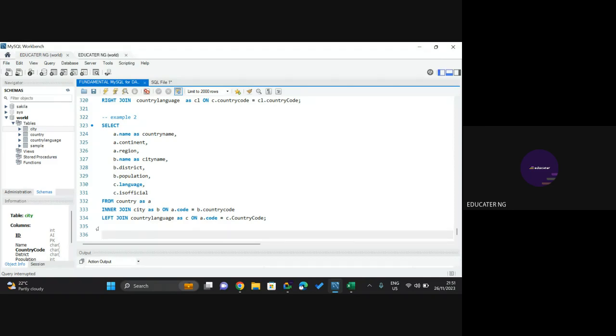If your boss says, I want the names of all the staff who have attendance, all the staff who have been coming to the office fully, and you know that there are some staff who have not been coming to the office.